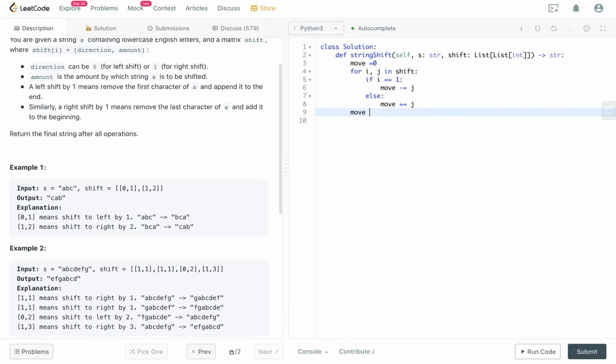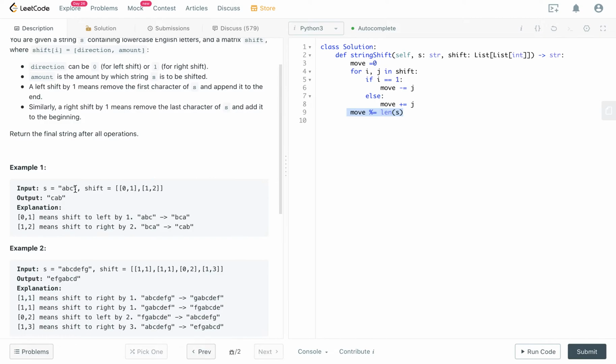But there is a case where there are a lot of left shifts, so that the number of left shifts actually exceeds the length of S. In that case, we have to mod that number to understand what the real left shift is, right? So we perform the mod operation by the length of S. After this operation, we get how many left shifts we actually have.